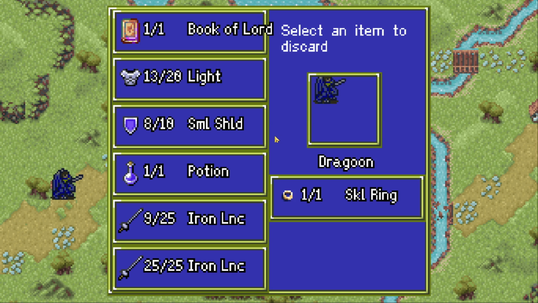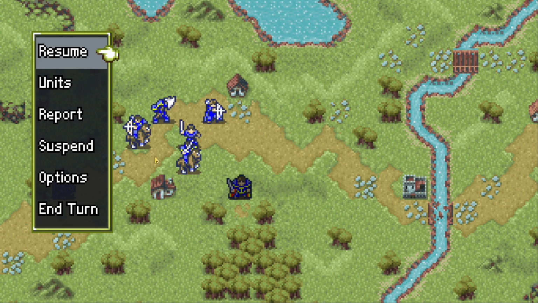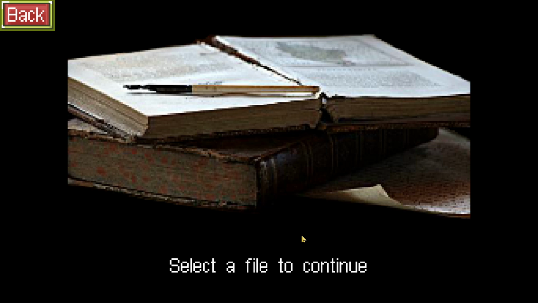Whoops. Alright, so this is actually something worth knowing, by the way. You can only have up to 6 items in your inventory, so if you have more items than that, you can't take them all. I forgot about this little feature, so let's just suspend the game while we start over so I don't do that again. Some of my guys have too much equipment on, so I have to watch out for that.